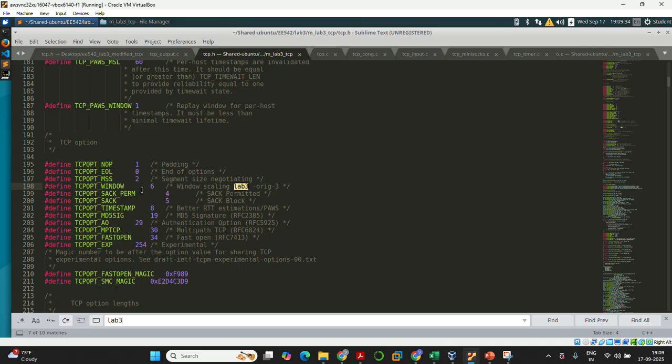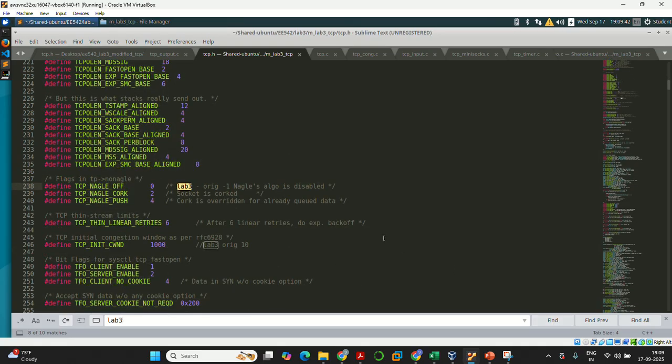Here we have increased the window scaling from 3 to 6 to increase the congestion window size, and we have turned on the Nagle algorithm, basically turned off the flag for Nagle. TCP initial congestion window, it was originally 10, we have made it 1000.